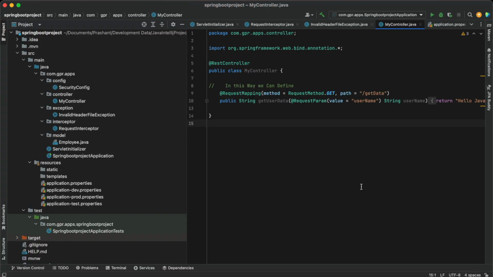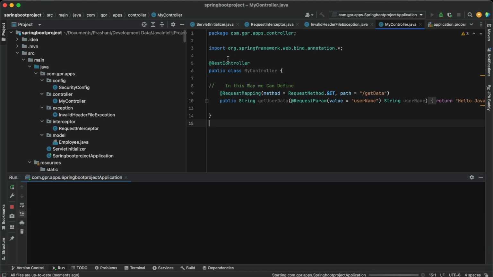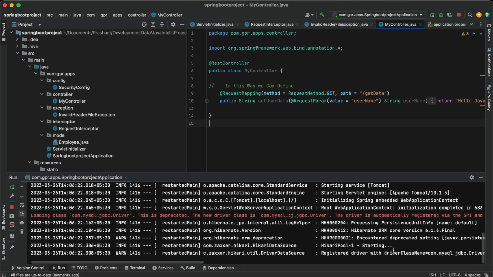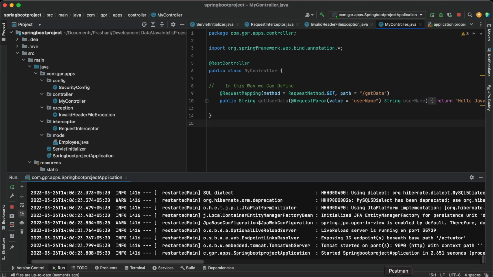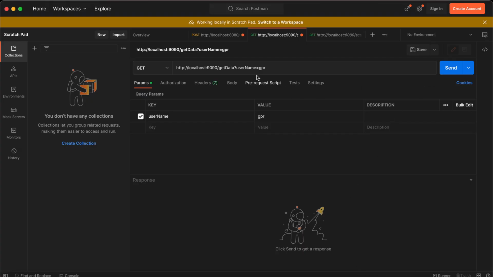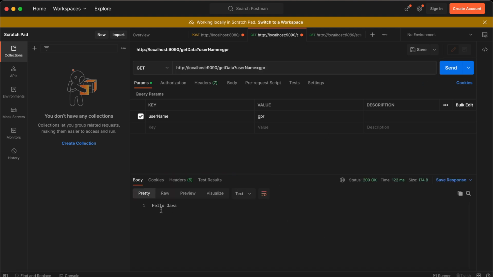So this is the code that I have built last in my Spring Boot application, and previously I have shown you how we can start up a Spring Boot application. So I'll be starting up my application, and then I'll be running this API endpoint from my Postman, and I'll first be sending a valid username, and we can see a hello Java message. But if I send any null or invalid input, then only hello Java would be there.